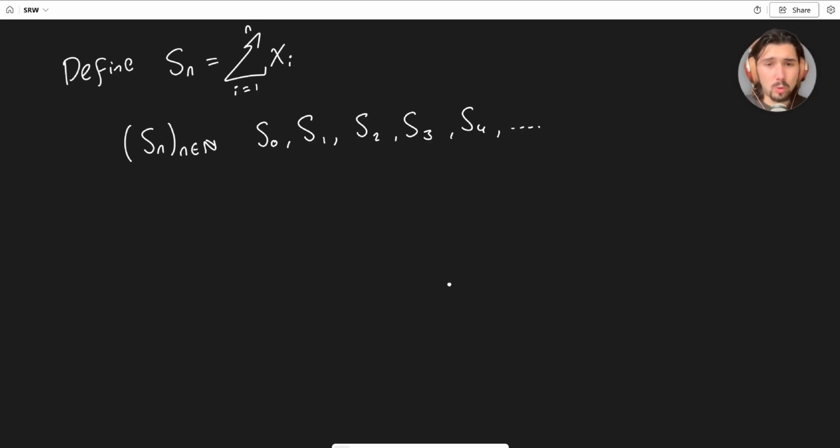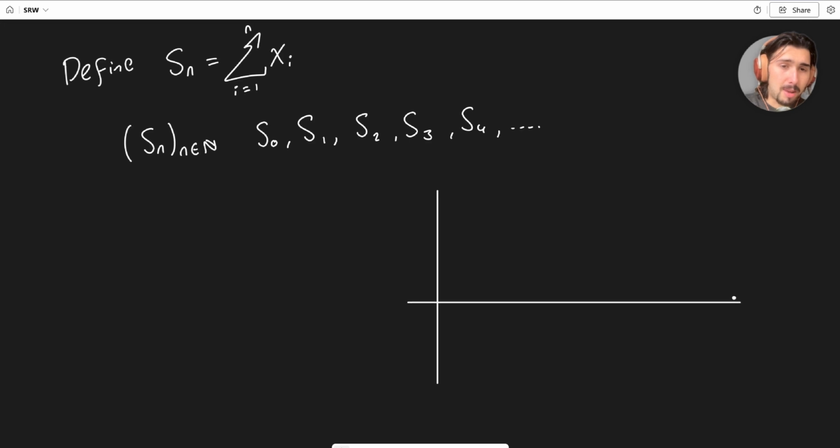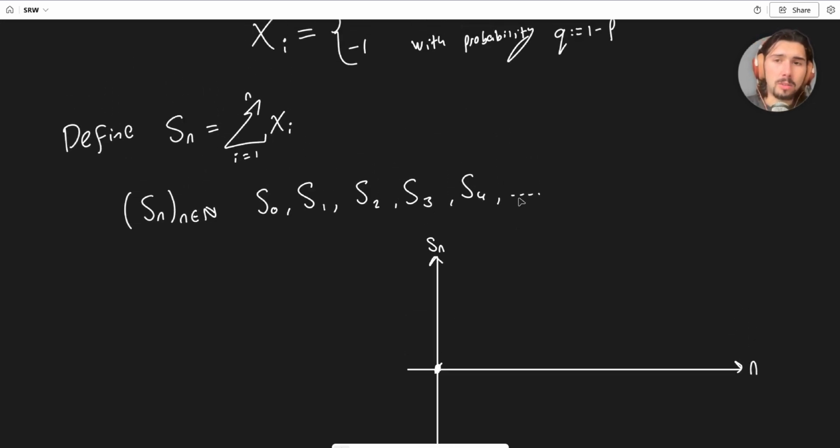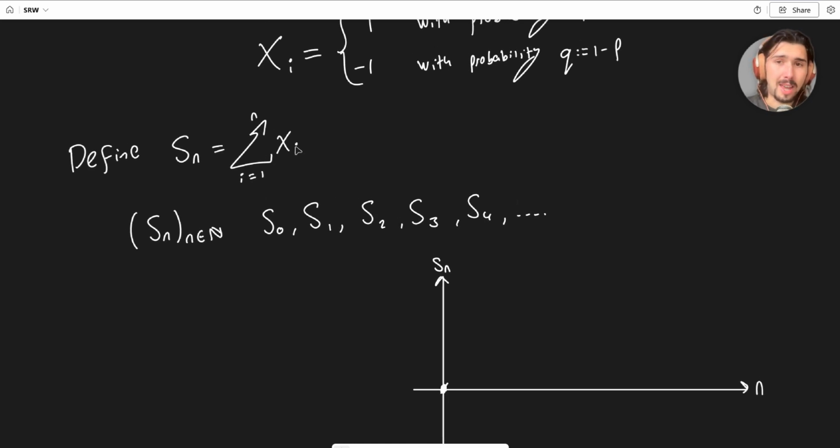We can also draw this on a diagram and visualize it. In the process of these videos, we are going to see many of these diagrams. Down here I've got n, and up here I've got Sn, and this is one potential situation. Again, S0 is just going to be 0, so we're here. Remember Sn is just the sum of these xi's.